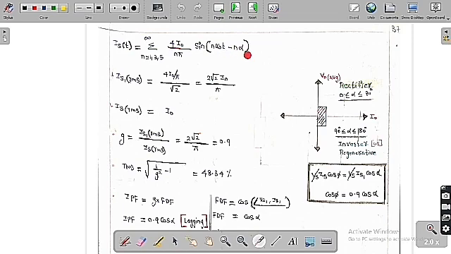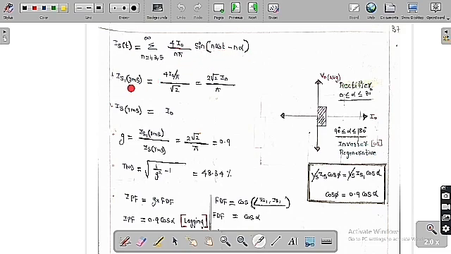So this is the general expression I already told you, which is iS of t is equal to sigma n equal to 1, 3, 5 up to infinity of 4 I naught by n pi into sine of n omega naught t minus n alpha. You can go for anything, but the expression is iS of t equal to sigma n equal to 1, 3, 5 up to infinity of 4 I naught by n pi into sine of n omega naught t minus n alpha.